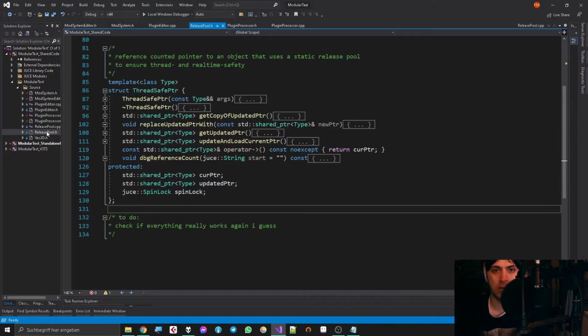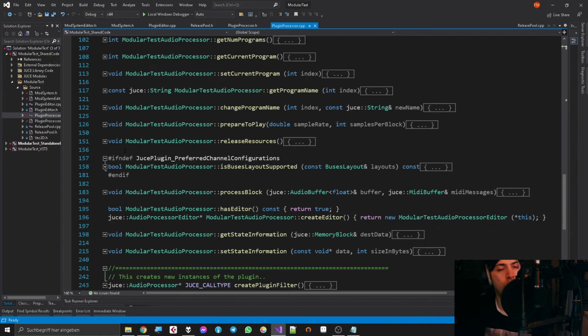So now let's talk about the thread safe pointer for a while, because I was criticized for my last implementation. The reason why people criticized me was because they said that there was a problem in process block.